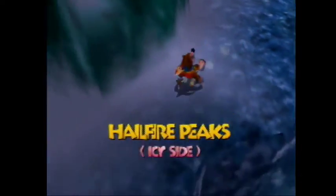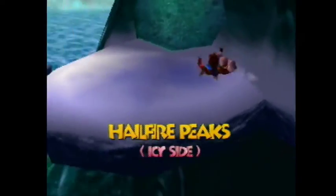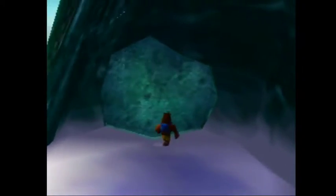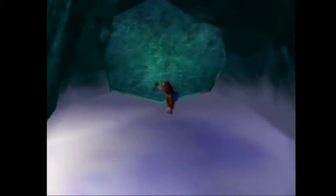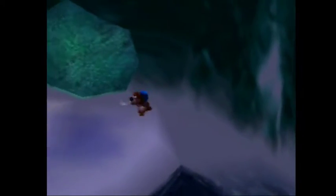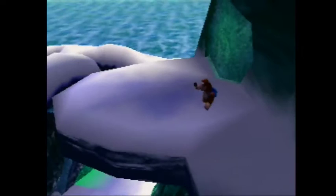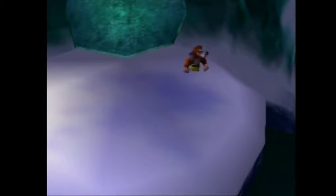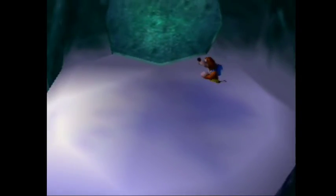This is a tutorial on how to do the ice wall shot. This is a jiggy back here — I've already collected it in this practice file. There's a couple ways to do this, but it's generally all the same. Chilly Willy is going to start shooting at me because he's still alive in this file, so that'll be one thing to consider.